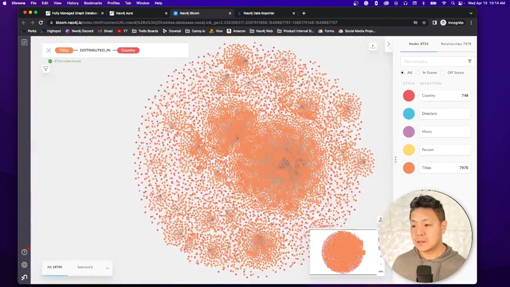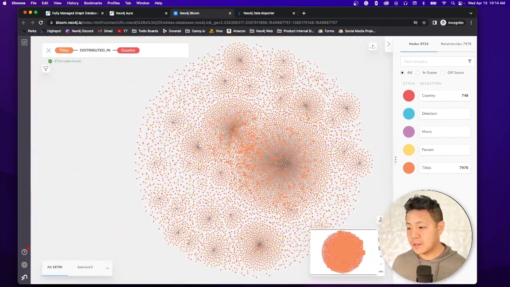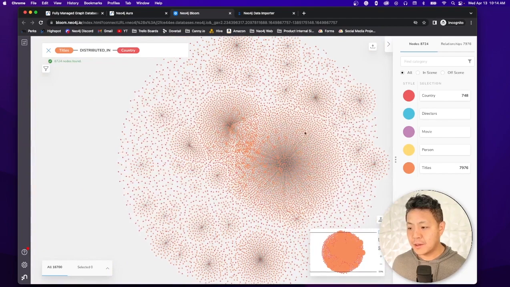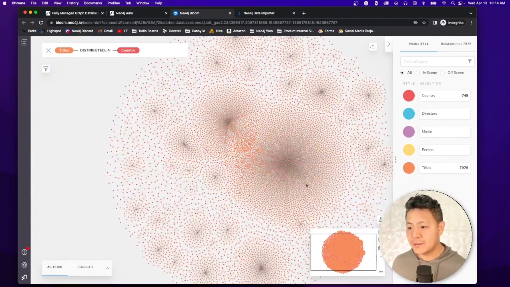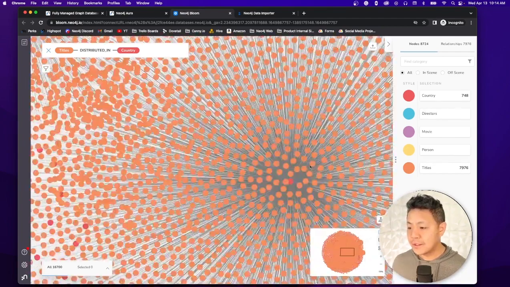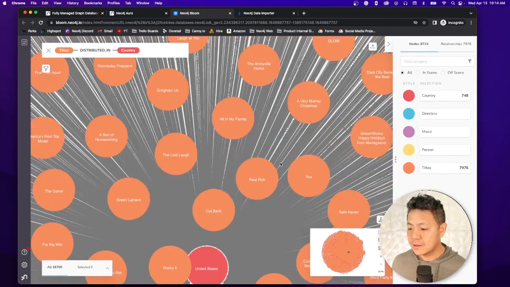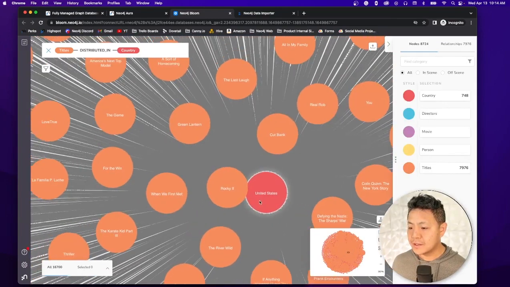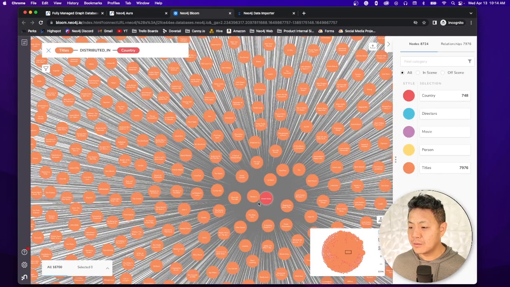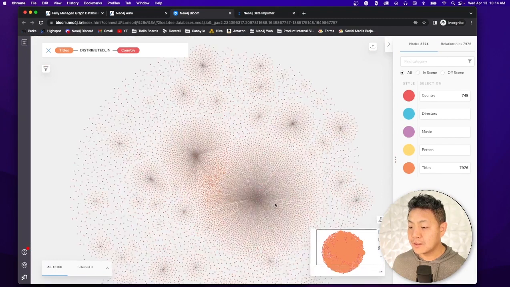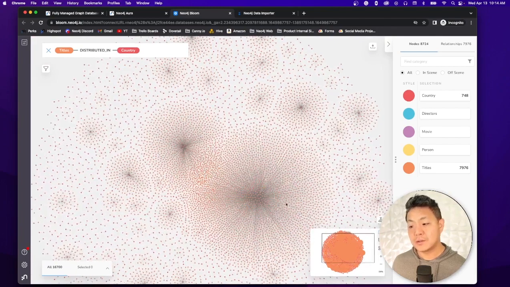All right. From here, you can just explore the data that you've just queried. For example, let's take a look at this one dot here. Of course that one is United States, and these are all of the movies and TV shows being distributed in the United States.